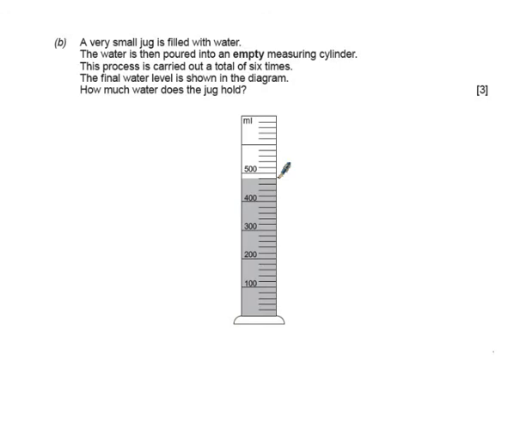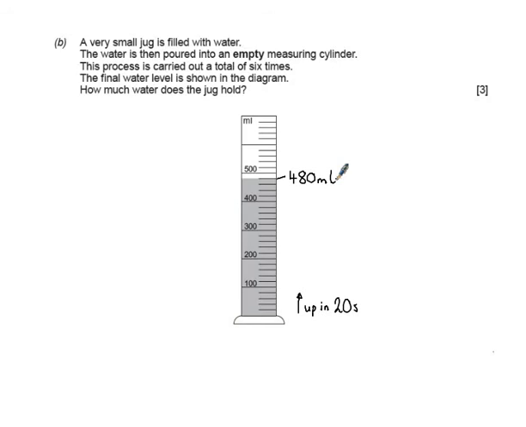So first of all, again, check the scale is the same, and we can see it is. There's 1, 2, 3, 4, 5 to get to 100. So we know we're still going up in 20s. So if we work out what the level of water is at, so here's my 400, 420, 440, 460, 480 millilitres. So the cylinder is at 480 millilitres.